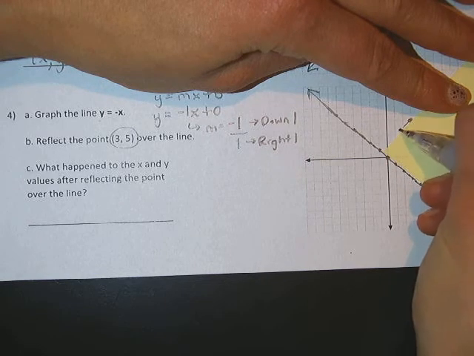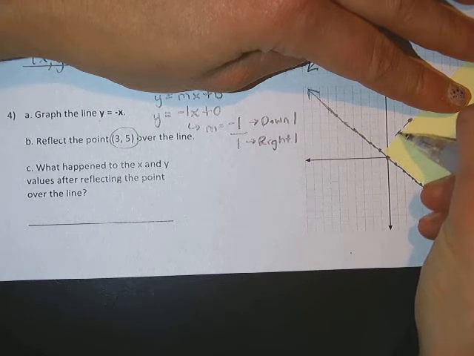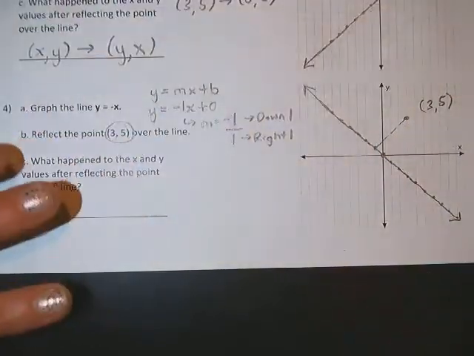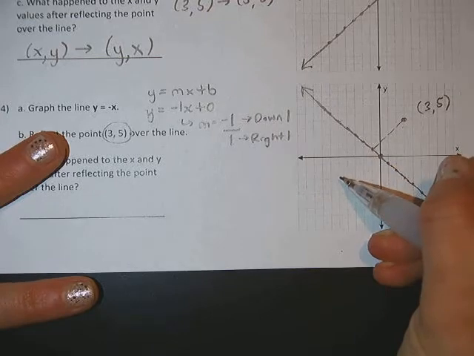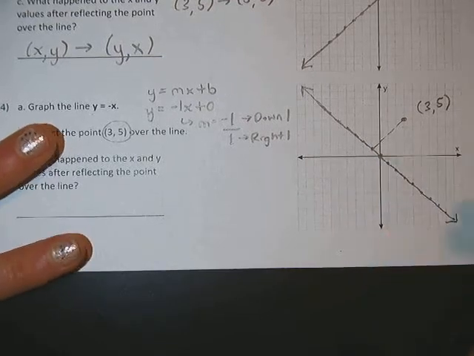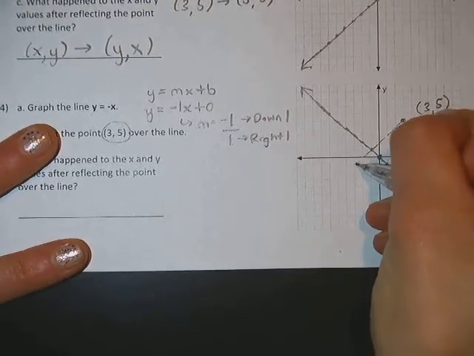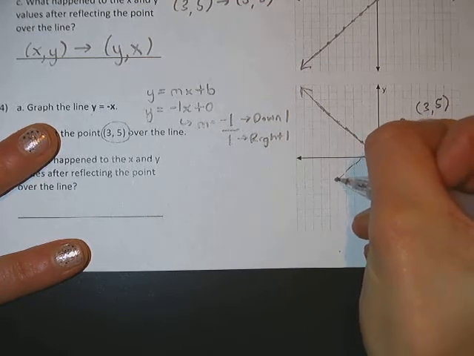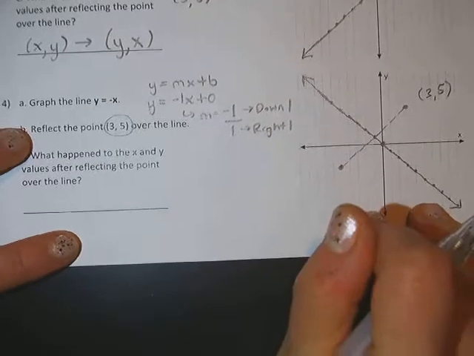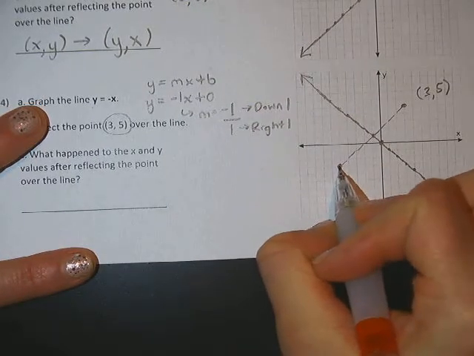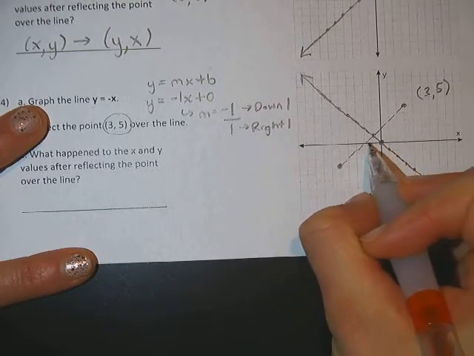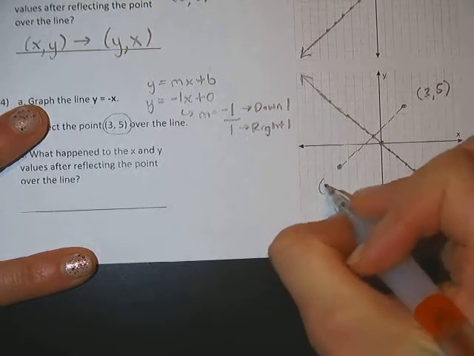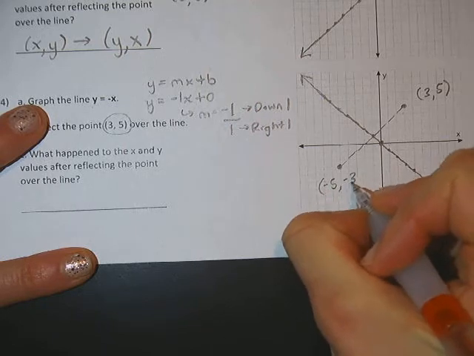So that's 1, and it does help to draw them. 1, 2, 3, 4 diagonals. So I'm going to keep going along that same line, and I'm going to count 4 diagonals on the other side. So 1, 2, 3, 4. There we go. That's where it lands. And then just like I did with all the other ones, I'm going to see what the coordinate of that point is now. So I have to go left 5 and then down 3. So left 5 was a -5 and then down 3 was a -3.